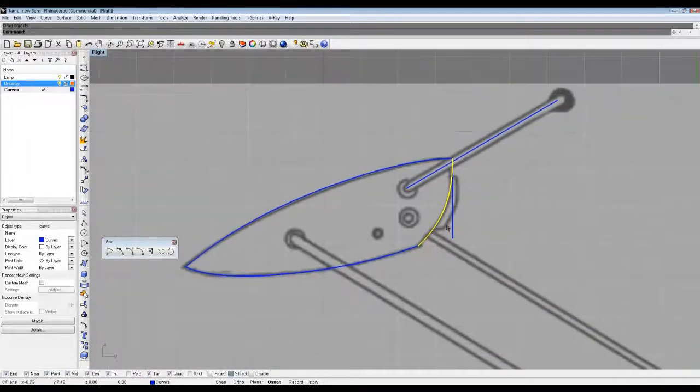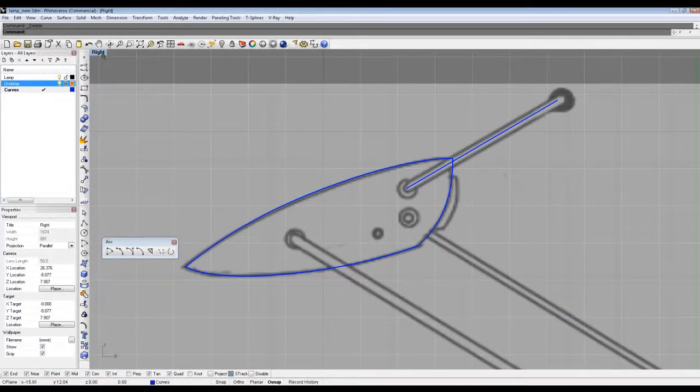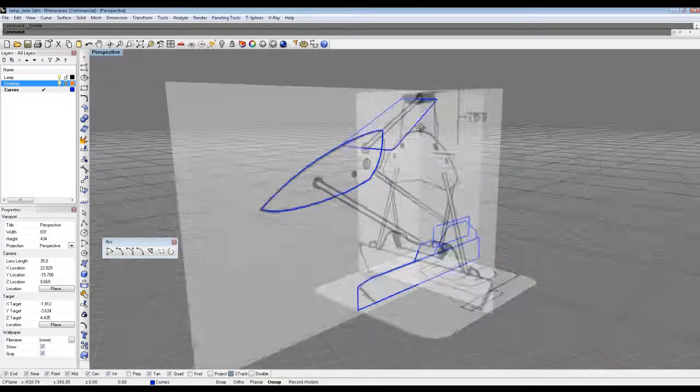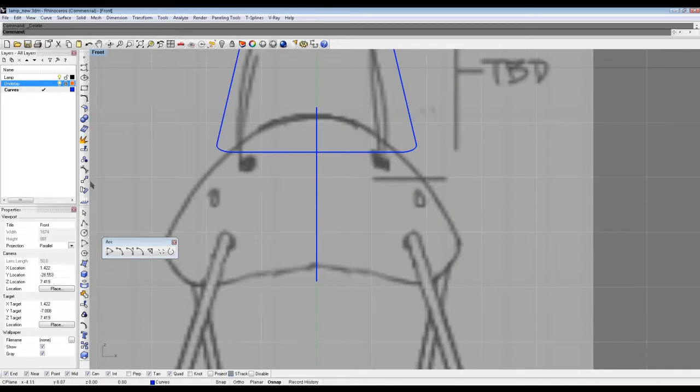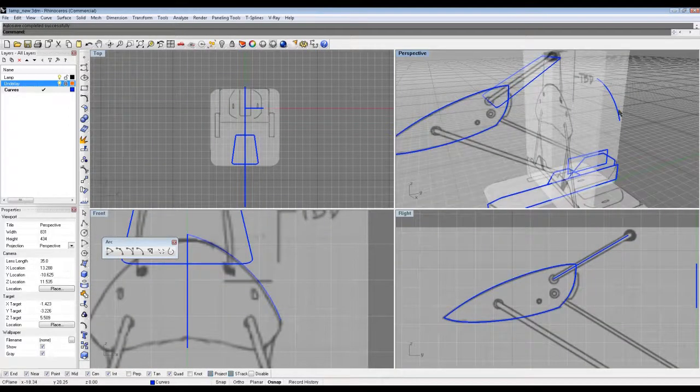So now in the side view, it looks all pretty, but let's look at it in the front view, and you can see it's dead flat. So what we're going to have to do is use the front view as a defining curve of how that back curve flows. Because I know the topmost point of the front view curve is down here, but our side view is more true to what we drew, I'm just going to draw from that top point here. Oh, and you want to make sure project is turned on as well. I'm going to move this curve.